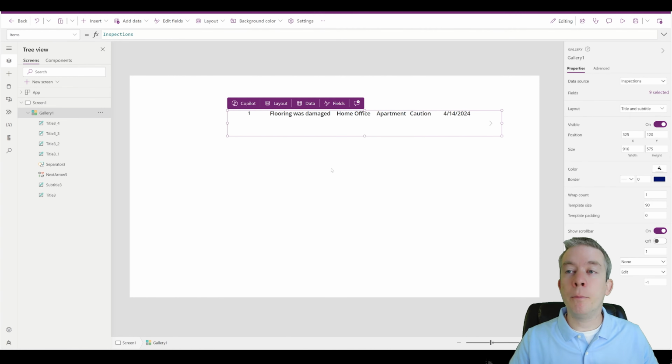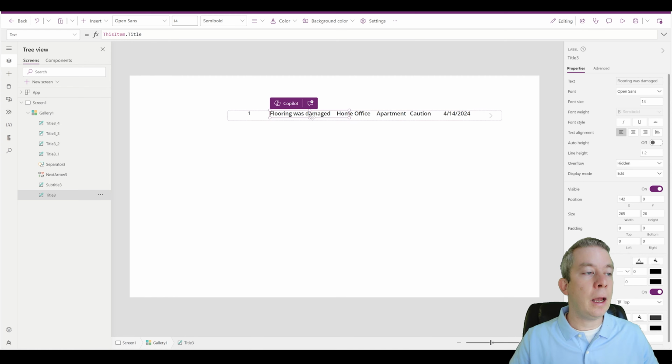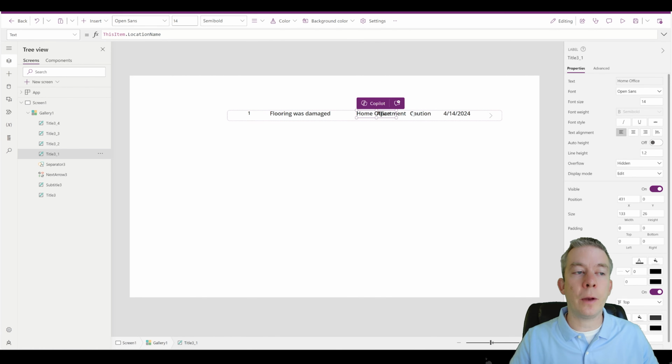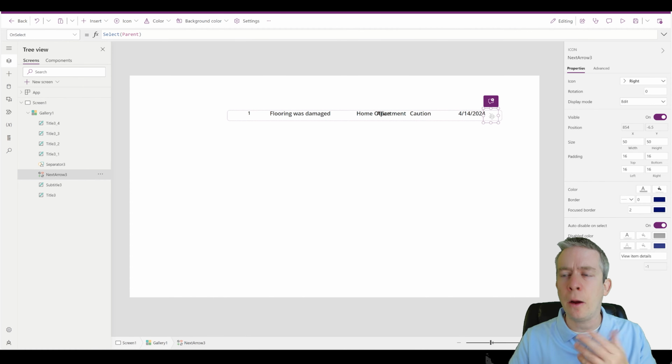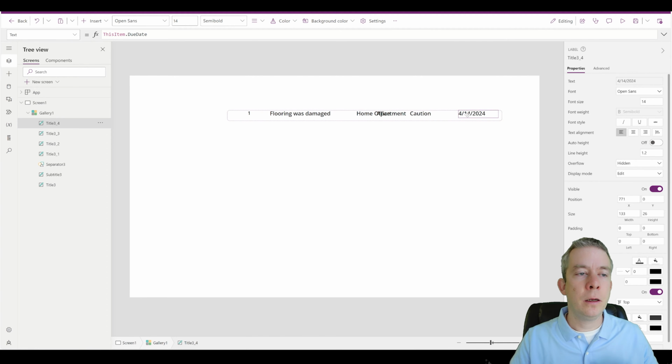And on my row here, you can see I have my whole gallery selected. On my first row, I'm going to pull this up and make it smaller, and then I'm going to pull these down. Let's see. I just want to align it correctly. So you can mess with it as you want. I'm going to get rid of this arrow. I don't like this arrow. That's just me.